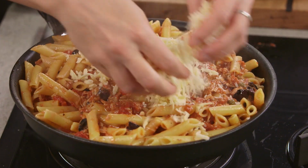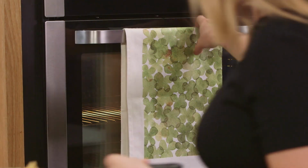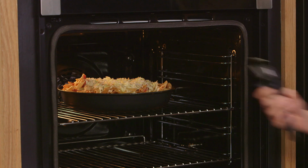We'll sprinkle that over. And I've preheated my grill, so we don't want to cook it for too much longer. We just want to get that golden crust. That goes into the oven just for a few minutes or until it's bubbly and golden.